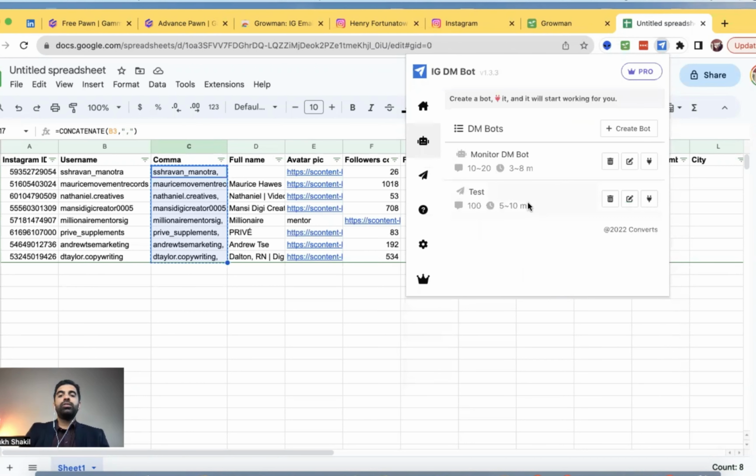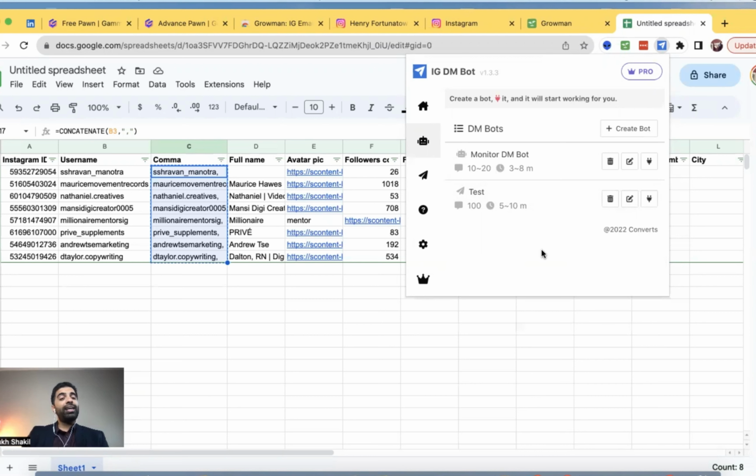Okay, now all you've got to do is turn it on. Once you turn it on, it will automatically start sending the messages. The key here is to test things out, see which message actually gets you the most responses, and also which followers, which accounts, which hashtags get you the most people to respond. So it's like an experiment. You have to start, and then periodically test and see what kind of messages get you the right results. If you include this in your arsenal of lead generation, I promise you're going to get anywhere between 30 to 50 appointments just using your one Instagram.